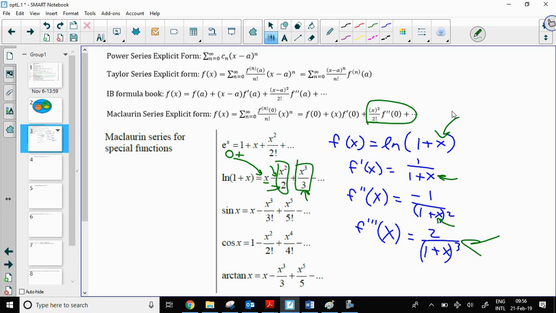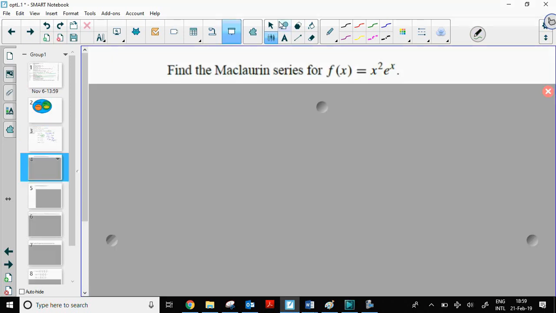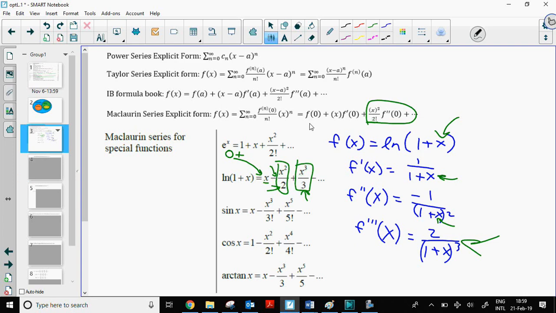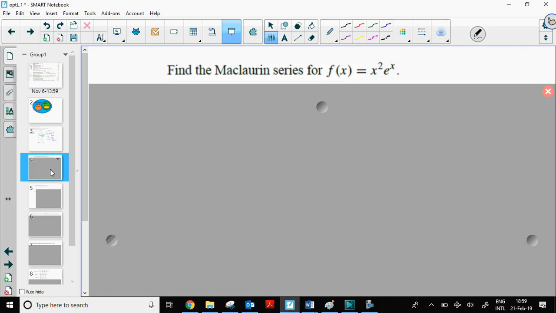You'll see with some of them, like with sine and cosine, you get a lot of hidden terms, like that 0 at the beginning of ln of 1 plus x. Sine skips over the even powers of x, whereas cosine skips over the odd powers of x. We always have an option to fall back on the definition of a Maclaurin series as we saw on the previous page, and that's to build it this way. And that's how I'm going to start off this one. We're going to do it the old-fashioned way.